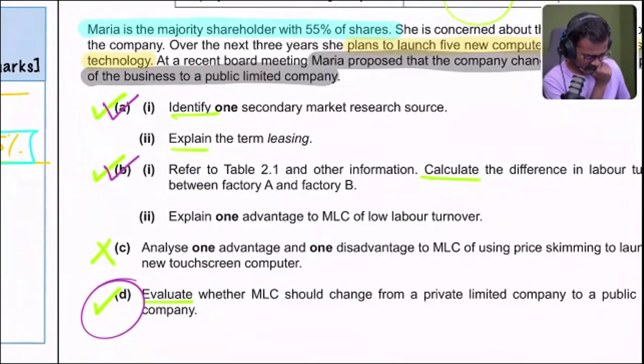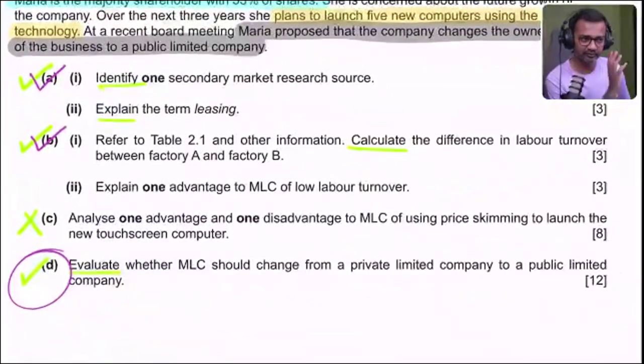And this is where we'd already done a bit of background work when we were reading the case study, because the question asked us what happens if MLC changes from being a private limited to a public limited company, right? That's the ending statement in this case study. So everything before this is usable. And what we've got to do now is go through the list and see where we found things that A, can be used for public and private limited advantages and disadvantages, and B, anything that helps us come to a conclusion about whether this is a good idea or not.